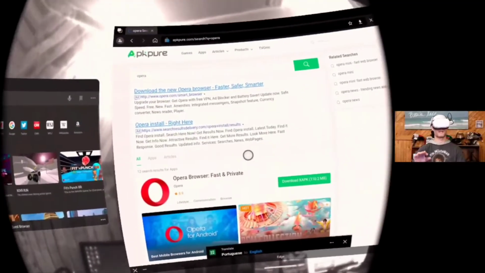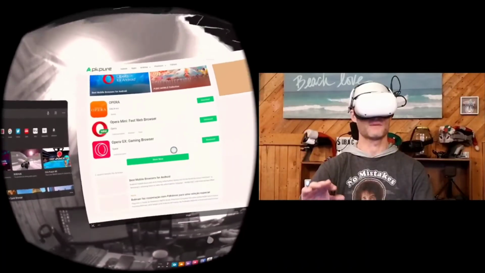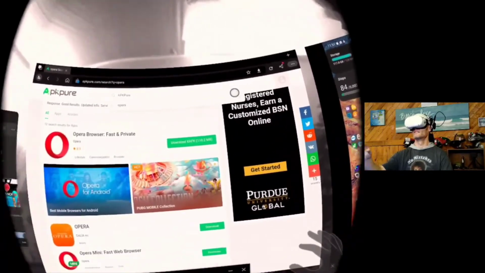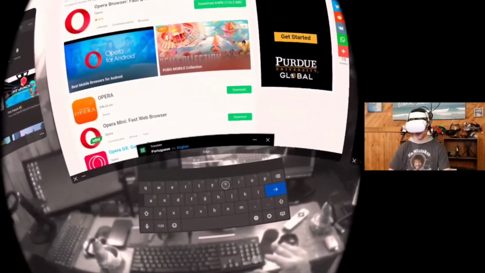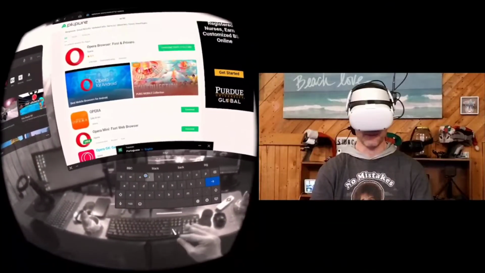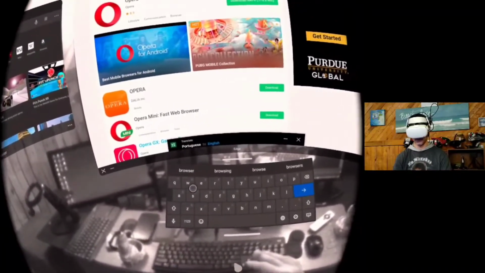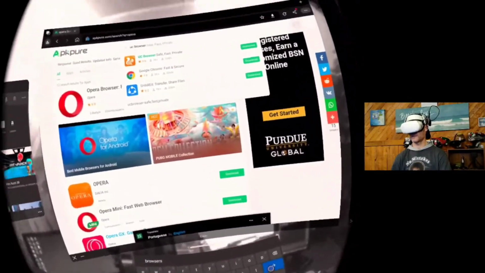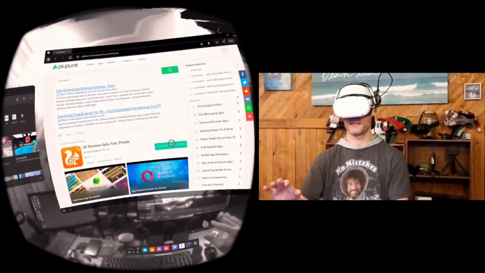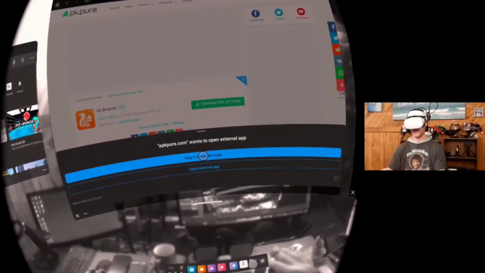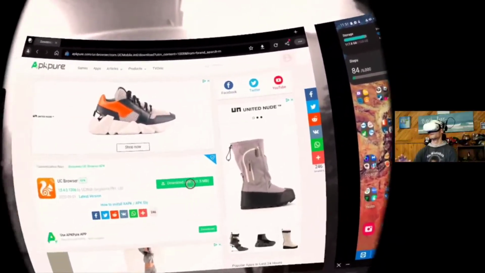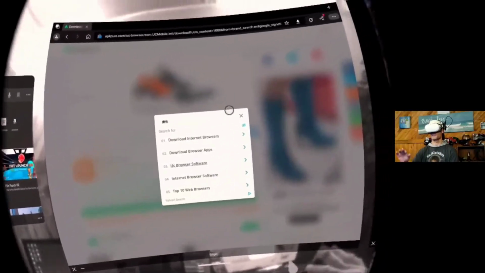Alright, now of course it wants an XAPK, which is a problem. That means we have to download that with the APKPure app in order to use that. So let's try UC Browser. This one probably won't even work on the headset, but I wanted to get a chance to show you guys just what can be done. Now here we go. We've got a standard APK. So we can stay in the Microsoft app. Try this again. Oops, there we go.